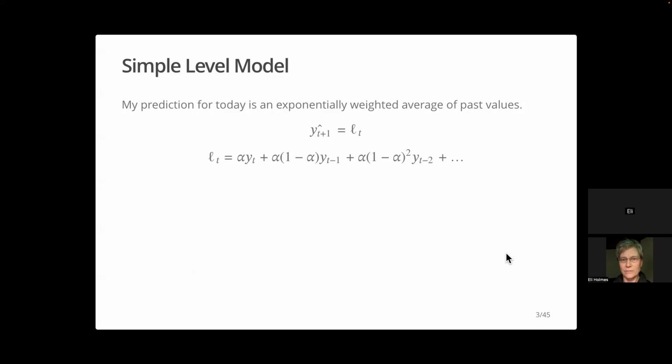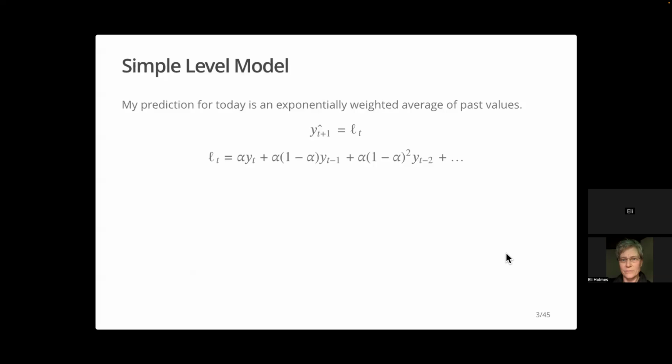And if you look at that, it's like, wow, that looks kind of like an AR(p) model. It does, but these values aren't just anything. You can see they are exponentially declining, and it goes all the way back to the start of the time series. It just declines. And what the value of alpha is tells us how much weight we're giving to past values.